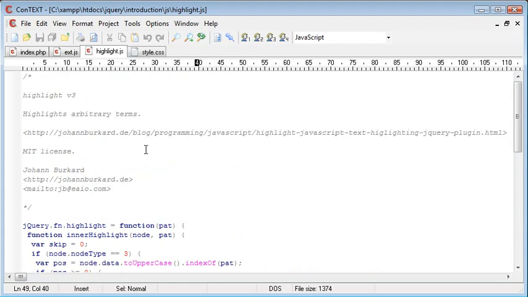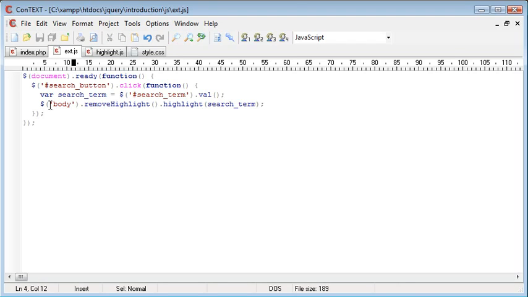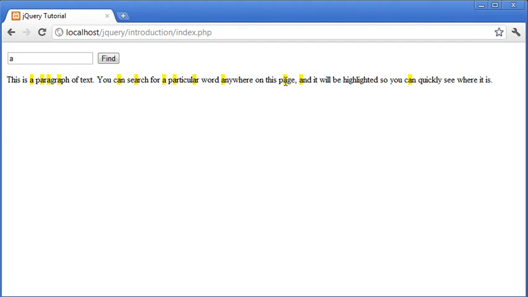So this highlight function, available at this address here, has just used a class. It's taken a particular element on a page, and this could be a particular div. For example, you could reference it with a hash if it was a particular area you were searching in, for example a content area. If you were performing this search globally across the page inside your body area, you're highlighting absolutely everything. You might have just a specific content area on your page, and you might want to exclude a menu, rather.